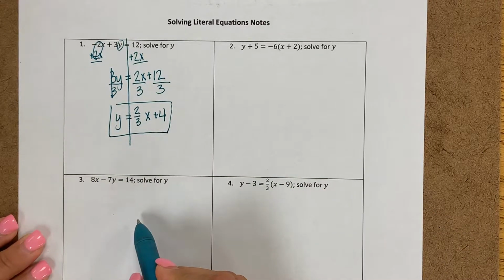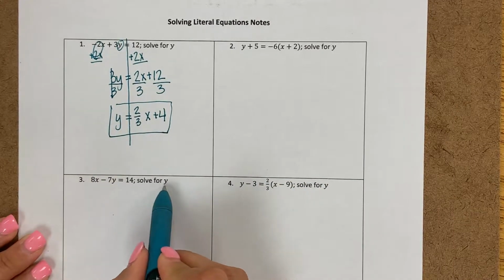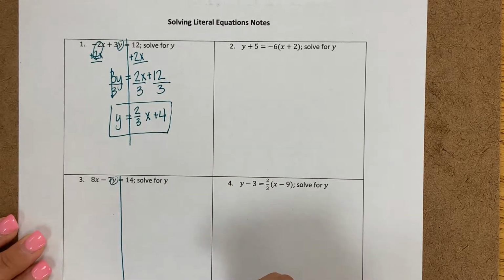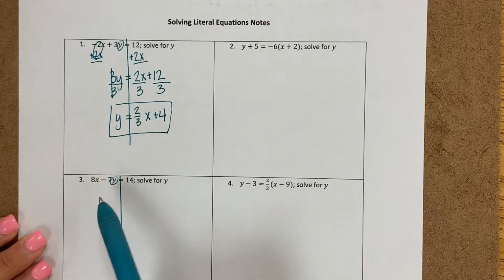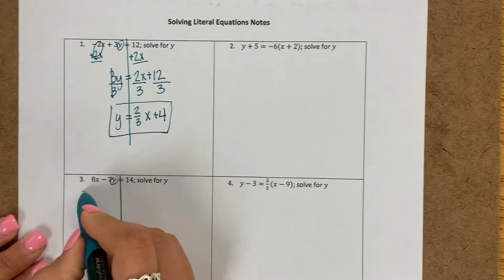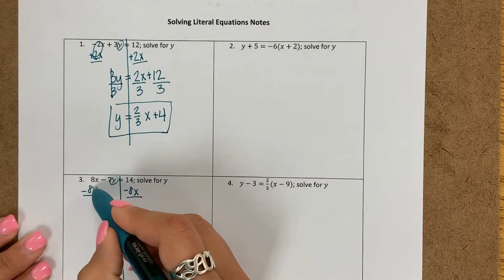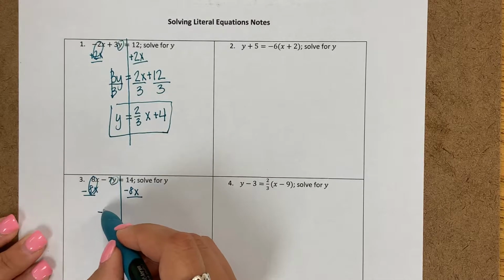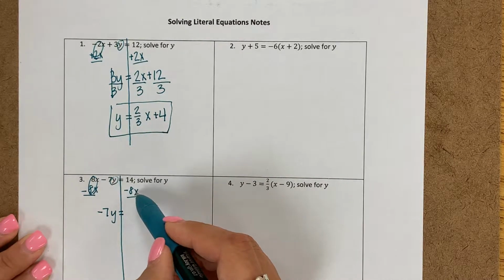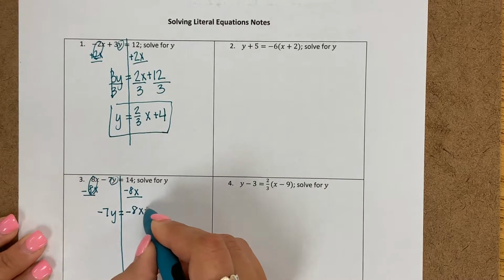We're going to skip down to number 3 because it's very similar to number 1. So notice once again, it says solve for y, so we're trying to get this y by itself. Draw our line down the middle, and we're going to start just like we did the last one by getting rid of the x term. Notice this time though it's a positive 8x, so we're going to subtract 8x from both sides. These ones zero each other out, bring down our negative 7y equals. Once again, we have 14 and negative 8x. They are not like terms, so we just rewrite them. Negative 8x plus 14.